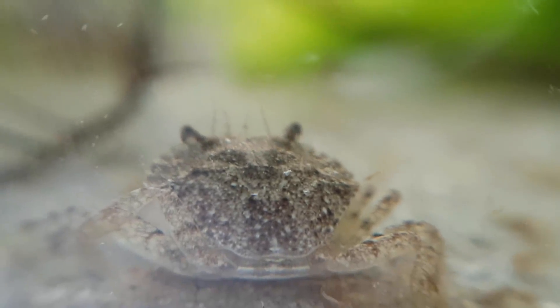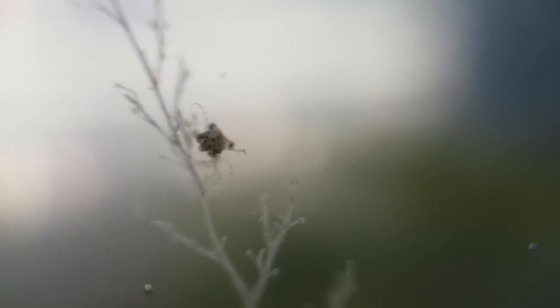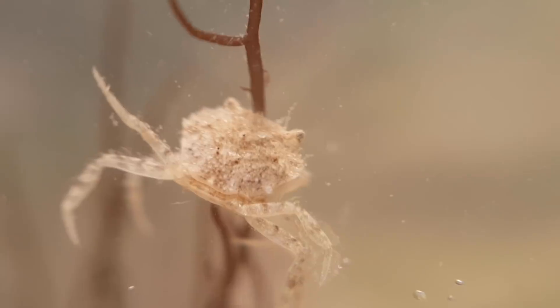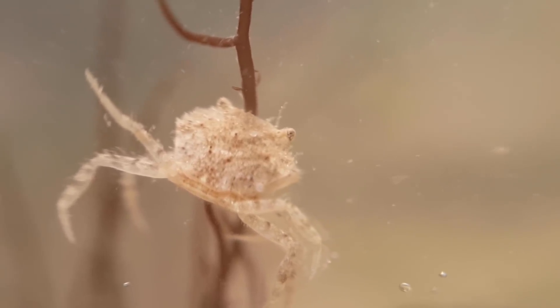But are you ready to be amazed? The crab you're looking at now is this crab. You can see that it has grown a lot in just a month — it probably grew about a hundred times in volume. It's even bigger than the other crab ever became. Unfortunately that other crab died because it was already weakened, which is why I was able to accidentally catch it.